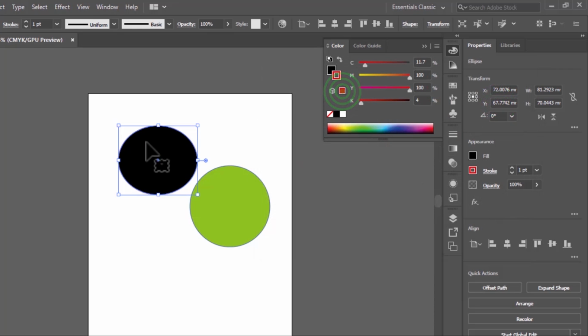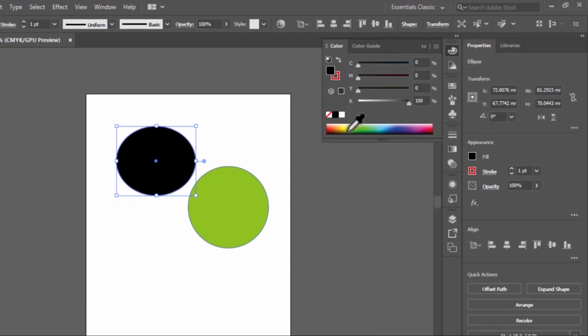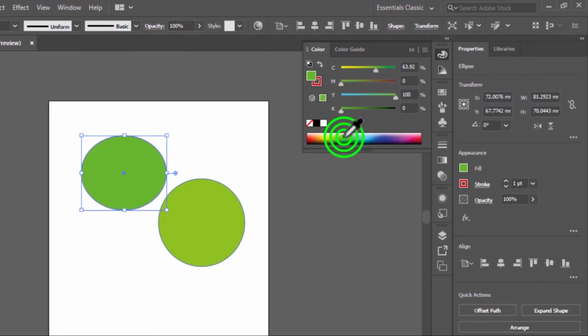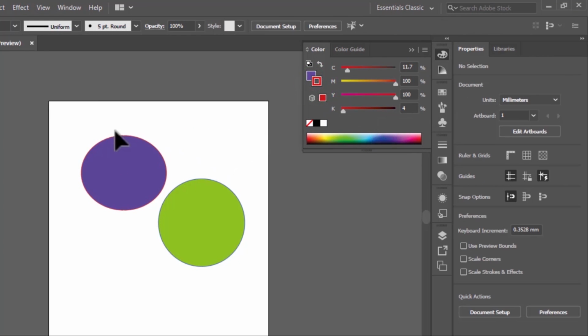So that's the color that I want to use on the shape as an outline. And then as a fill color, I'll use a different color. Okay, let's go with that. There we go. So as you can see, my outline is red, my fill color is purple. So yeah, that's how you can work with this. You can play around with the colors panel and change the colors of the shapes that you have.